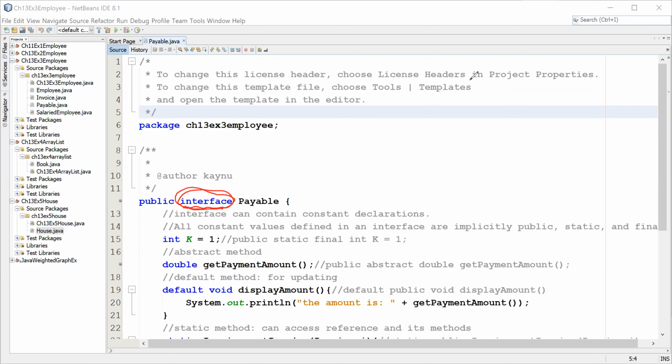interface, just think about when I said the class has two parts: the attributes or fields, and we also say behaviors, or we said interface.